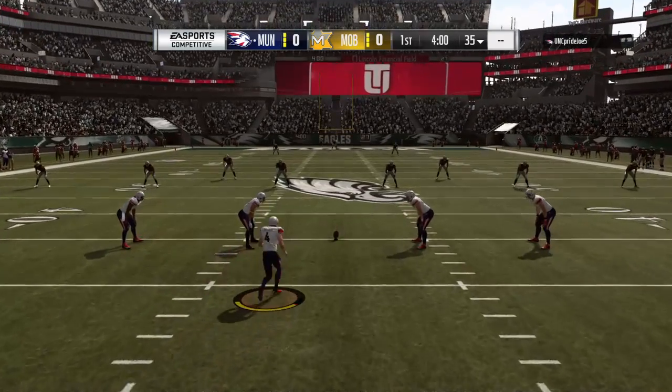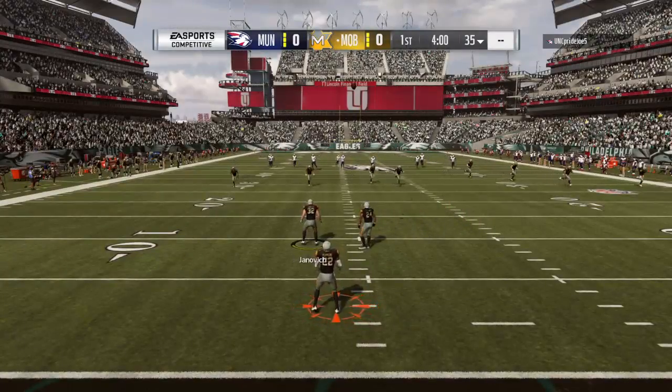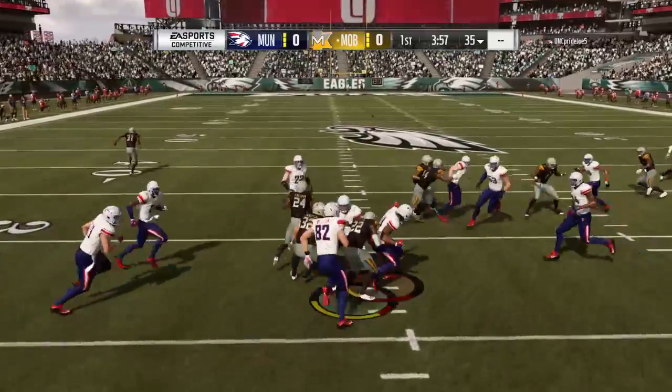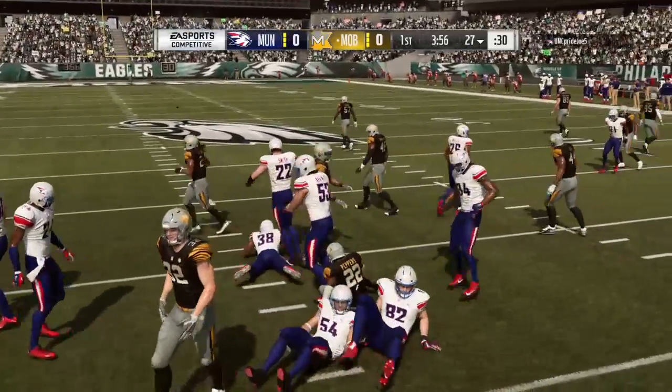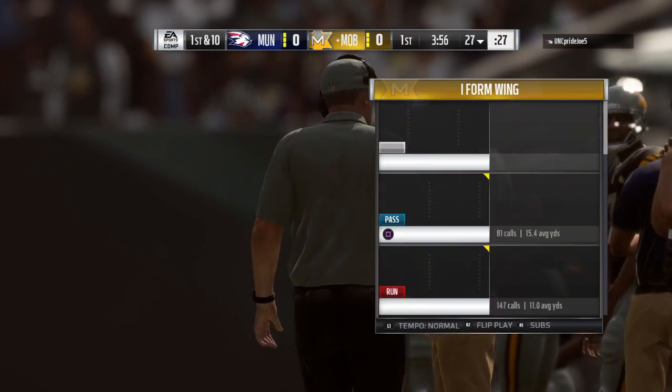Here's Randy Bullock now to put toe to leather. And here we go. We're underway in Madden Ultimate Team. On the return, Jabril Peppers, and he'll take this across the 25. Couple extra yards up to the 27-yard line.